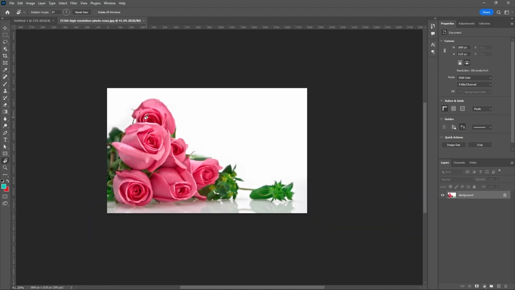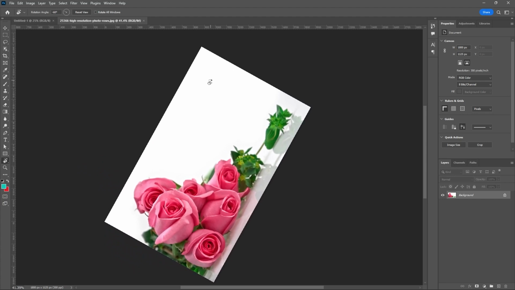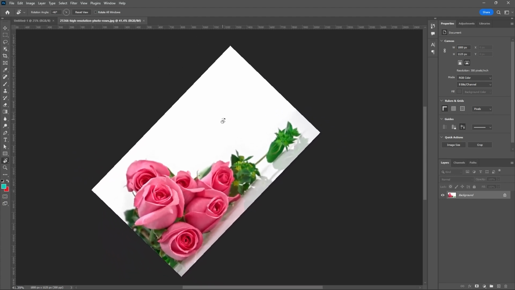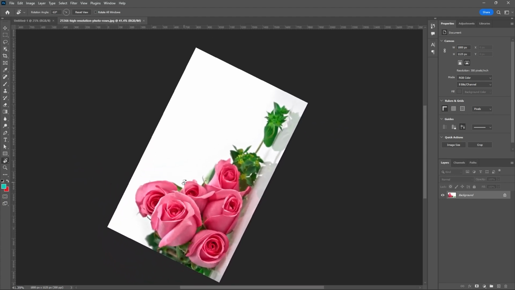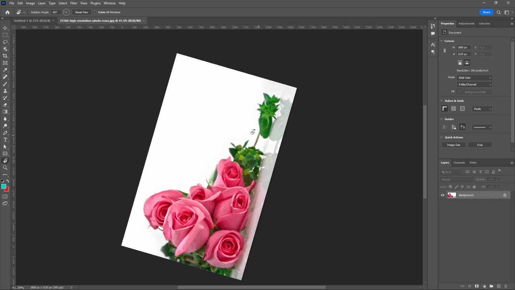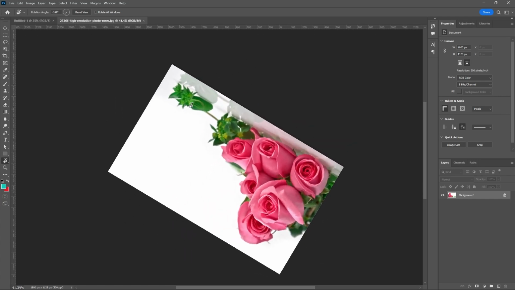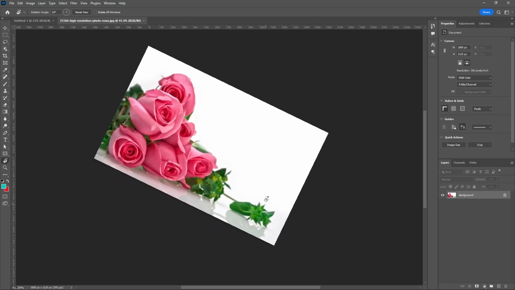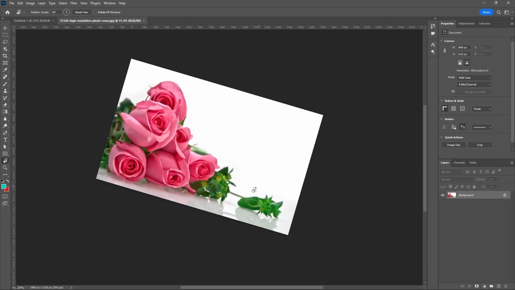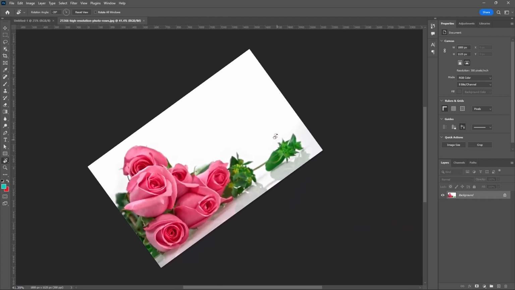Suppose this is your image. If you want to turn this document, you can turn it by using this rotate tool. Sometimes you want to trace this side, so you can rotate this side. Or vice versa, in the opposite direction also you can rotate. So we are rotating all these things, right?